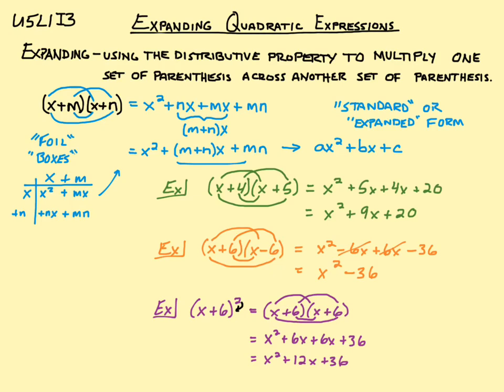Now, it's real important that even though we have this squared here, you are not coming up with x squared plus 36. It's easy as we start getting into this idea of shortcuts that we want to do that. This is one of the most common mistakes that people make, and I don't want you to make that mistake. So make sure that you're expanding out, you're setting up your two sets of parentheses and then multiplying it across. Don't fall for this trick. It looks very similar to the orange one above, but it's different. So you have to make sure that you are expanding everything.